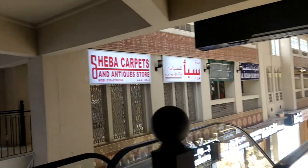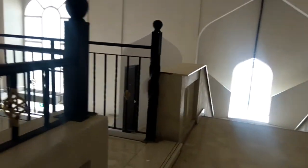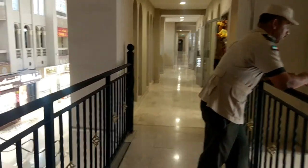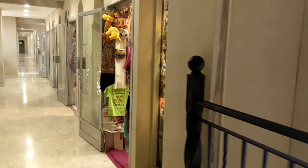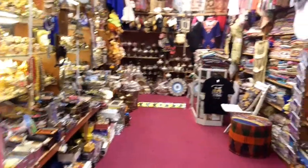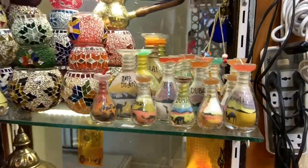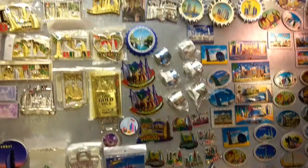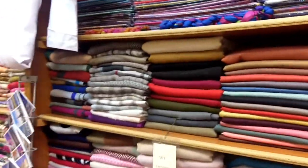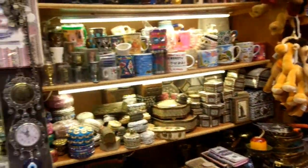You guys can see the ground floor is full of gold. Since I'm not really interested in purchasing it, I'll be just visiting one or two shops just to give a brief idea of what is available here. And this is basically for people who are coming from outside countries, especially tourists. They would love the shop. You get the items over here starting from price like 15 to 25. And it's all souvenirs for Dubai and Sharjah, or mostly UAE, but it's amazing. It's an amazing shop. As you can see, you have everything over here. If you want to purchase something like Bedouin clothes, it's really nice.